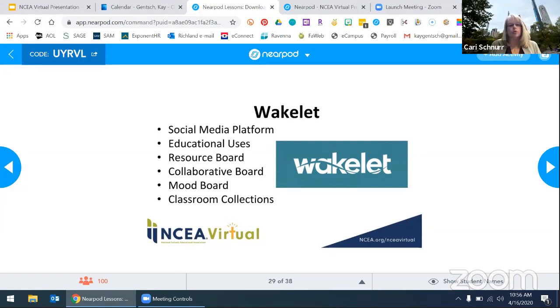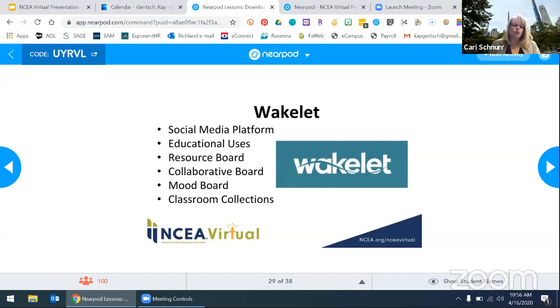So it's a really nice option for you if you want to perhaps make a digital bulletin board for your students. You can use this on the elementary level all the way up through the high school level. It can be collaborative, or it can simply be informative. And again, you can make these unlisted and private so that they're not out there for the world to see. So if you are making it collaborative for your students and you want them to post to it or contribute to it, then it is done with privacy in mind. If they're sharing photos with you and things along that nature, then they are private. So that's kind of nice.